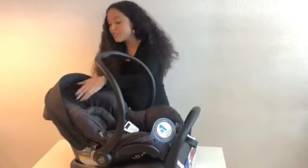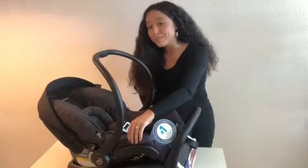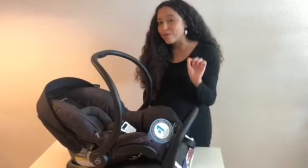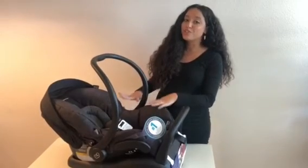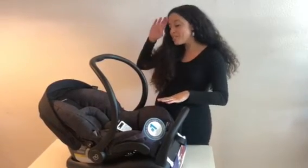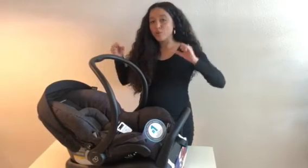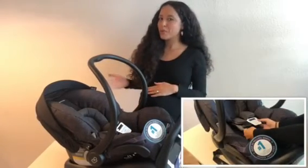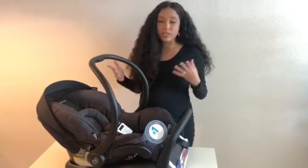Another great feature for parents and caretakers is that this car seat pad can be completely removed without unthreading the harness. It is machine washable and dryer safe. The material is also self-wicking, which means it's going to draw moisture away from babies, so you have less sweaty babies sitting in a car seat, which is a big complaint of a lot of people when using a car seat.